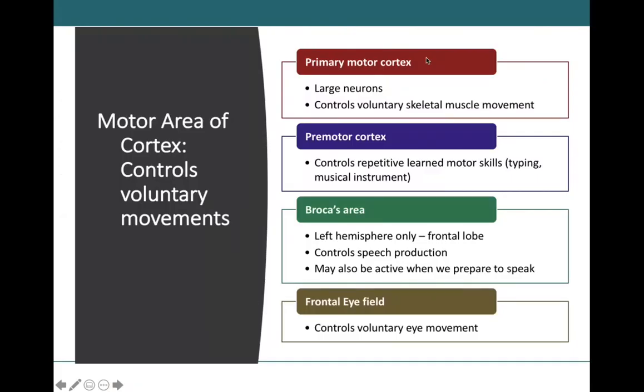I did already mention the primary motor cortex as well as the premotor cortex, which can be found just in front of the primary motor cortex. Voluntary action of our skeletal muscles is controlled by the primary motor cortex, while the premotor cortex adds another layer on top of this. The premotor cortex is going to house muscle memory. So for example, playing the guitar would be a good example of this. Inside the premotor cortex, neurons are making connections that aid in this repetitive motor activity, and this is how we can carry out certain skeletal muscle actions without necessarily thinking about it.